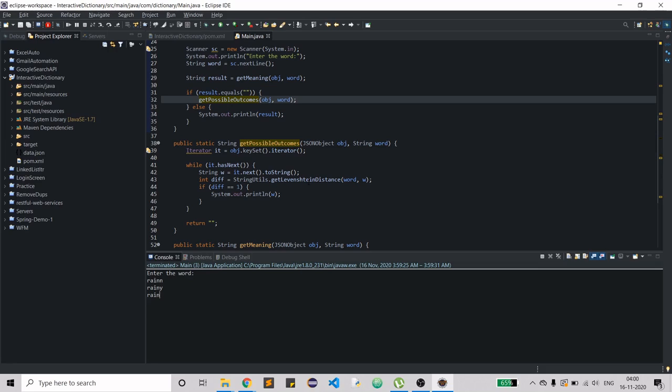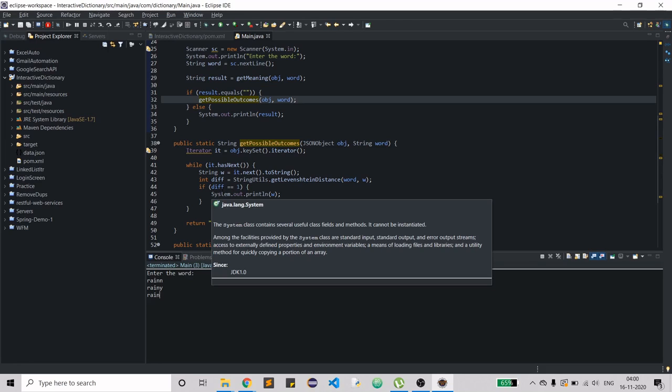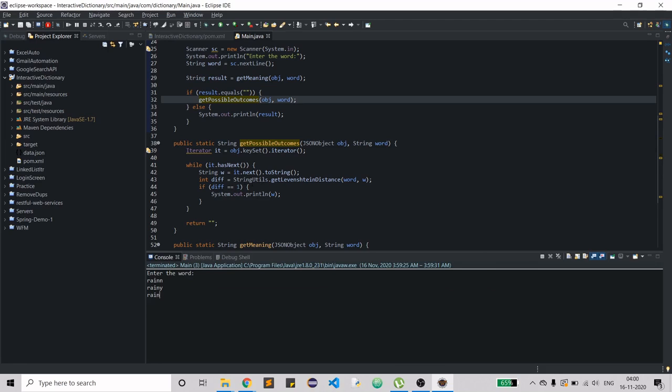So let's do this. In this case we found the difference equals 1, right? So in that case the code should know that it found a match. If it doesn't, so let's say in this case there is no way that it will find a possible outcome, right?